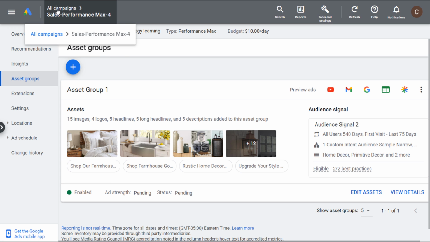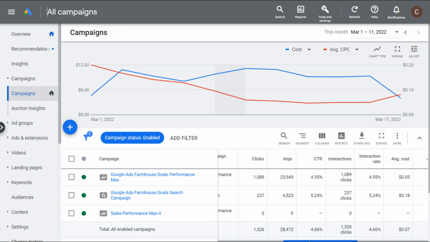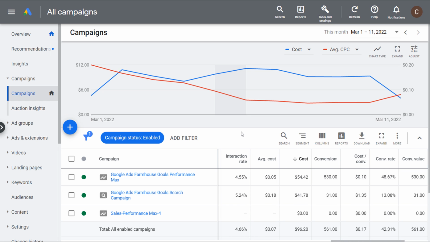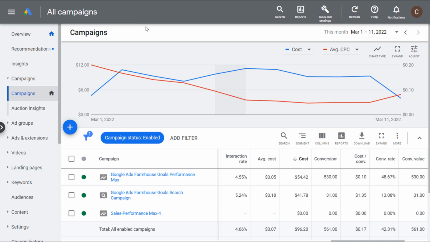If you have any questions about getting started with Performance Max campaigns, please leave them in the comments section. They're definitely worth testing, even if you start with a $10, $20, $30 per day budget, and then just increase it over time based on the performance that you're seeing. You want to make sure you're using conversion tracking because that's going to allow you to see the success of your campaign. And then from there, what you want to do is just create new asset groups and also focus on making sure that you have really good landing pages on your website wherever you're sending traffic to. The more you can optimize your own website and the conversion rate on your website, the better you're going to see from your Google Ads campaigns as well.